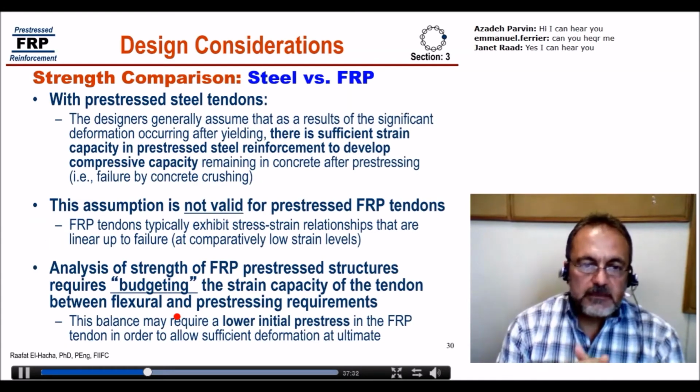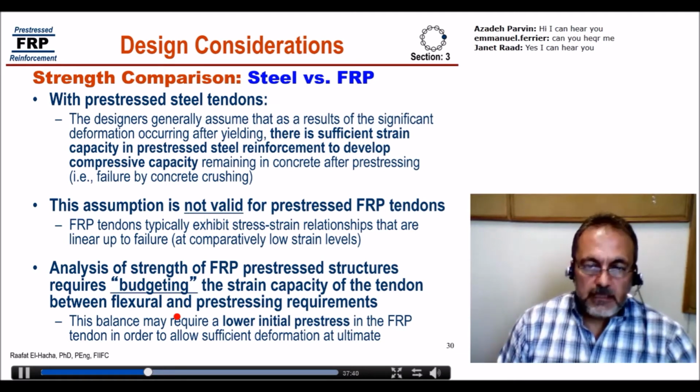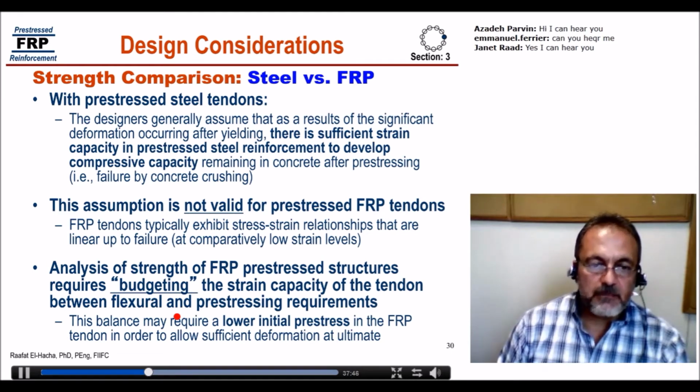Okay, so if we look at a comparison of the strengths, when you have pre-stressed steel tendon, the designer assumes that, as a result of the significant deformation occurring after yielding, you have sufficient strain capacity in the steel reinforcement to develop the compressive strength remaining after the pre-stress.